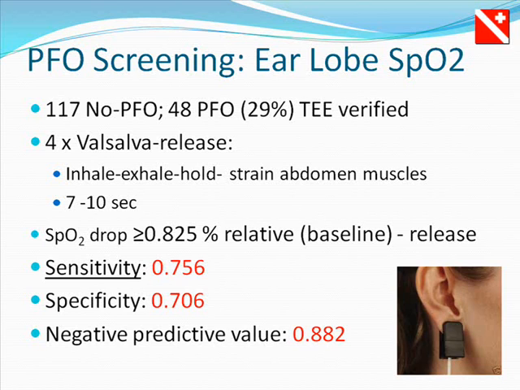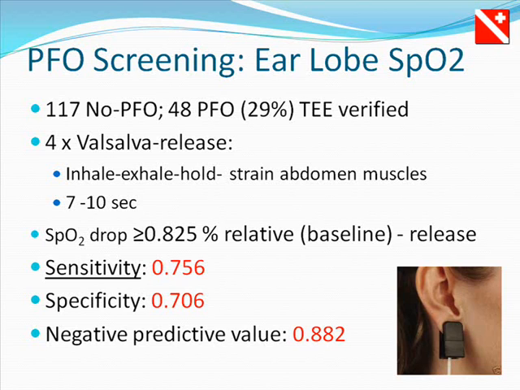And the Valsalva release for this procedure is slightly different to the one we've typically done. What we do with the carotid Doppler is we let the person take a deep breath and hold on a full breath. Here they do the reverse. In other words, you breathe in, you breathe out, and upon exhalation, you strain the abdominal muscles. And then keep that for 7 to 10 seconds. In other words, you are deliberately reducing the oxygenation by exhaling to residual volume.